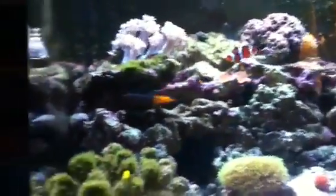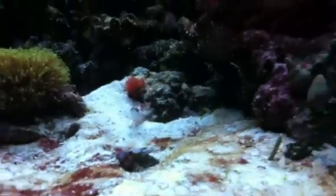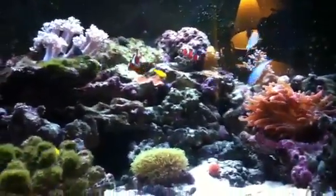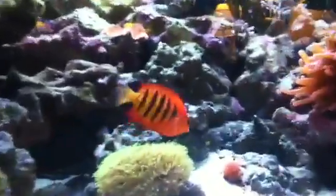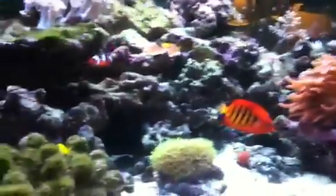I want to get a Midas blenny too, and probably some type of wrasse, and probably a pink spot or a diamond goby. No shrimp. Don't want to pair it up with a shrimp because I want him to be a sand sifter, because I've not had a sand sifter yet. So I really want to get a torch coral, hammer coral, all the good expensive ones. None of the same corals. I mean, as you've all seen, these are all extremely good beginner corals.